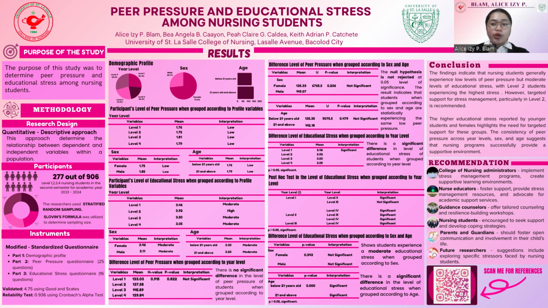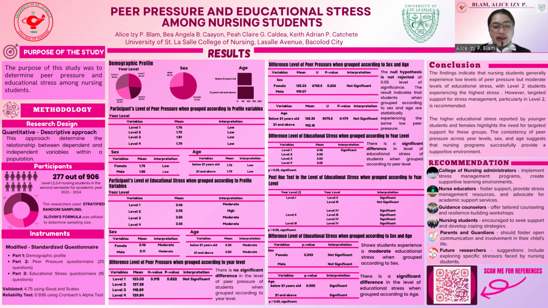And today, we're going to present our thesis entitled Peer Pressure and Educational Stress Among Nursing Students. Stress can be defined as a state of worry or mental tension caused by a difficult situation. Nursing education is marked by high pressure environments, including rigorous coursework and clinical rotations, which significantly impact student stress level. The purpose of this study was to determine peer pressure and educational stress among nursing students.